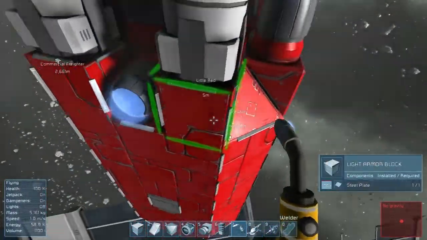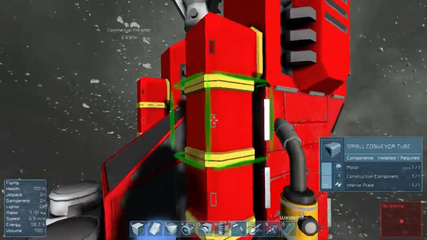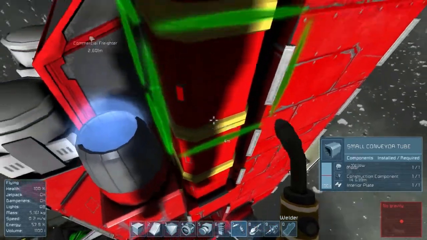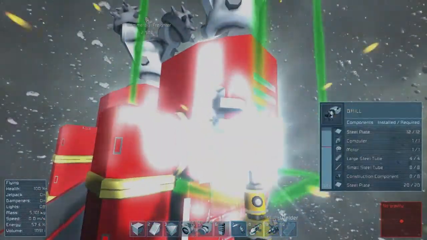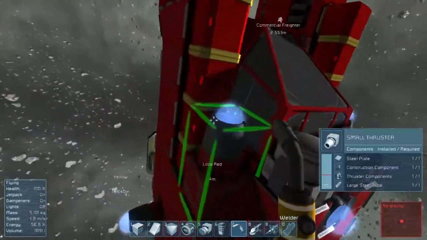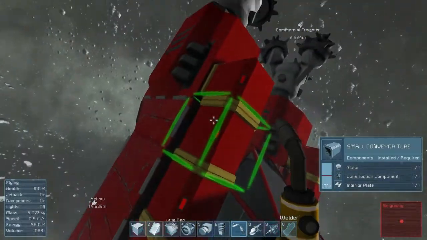Everything else still good? Everything else is still pretty good. Okay, that was pretty damaged. Something's broken here. Because these are red. That's not good. That means something broke further down the line, didn't it?